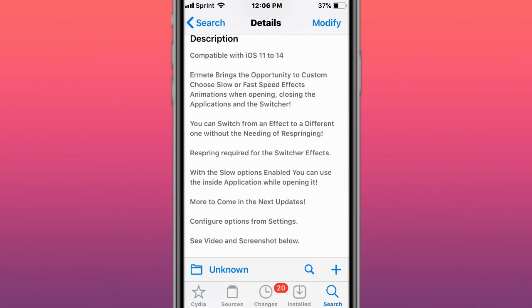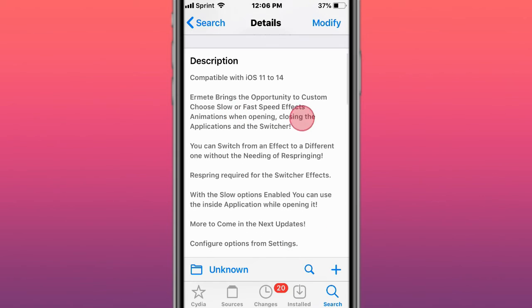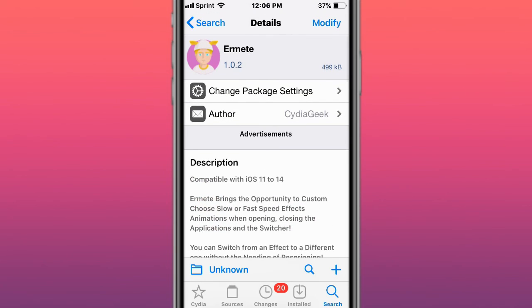So I just want to also mention that this chooses the fast speed effects animations when you close and open apps, so it really makes your device feel like it's a lot faster. When I'm using my device, open up apps, close apps, it zooms right in, within a second it's open. So having that animation that opens it and comes to you, it really makes you feel like your device is like 20 times faster. But yeah, I'll catch you guys in the next one.